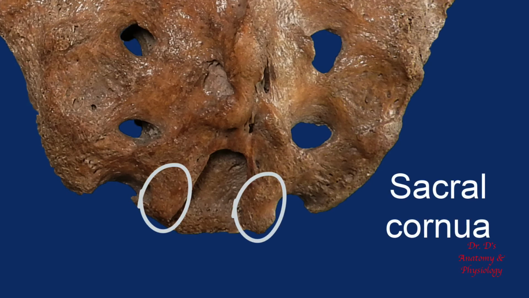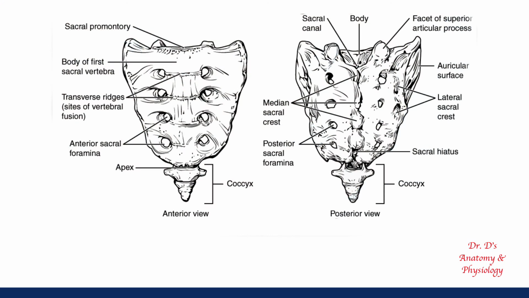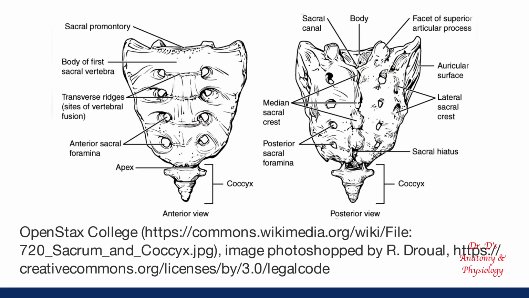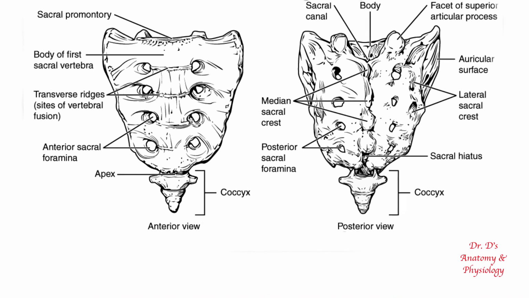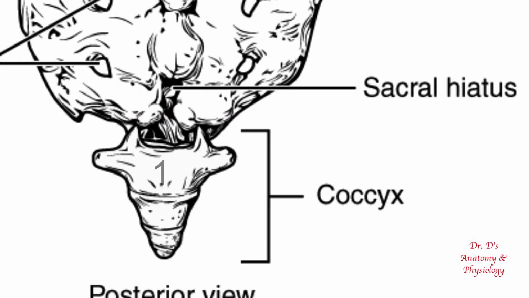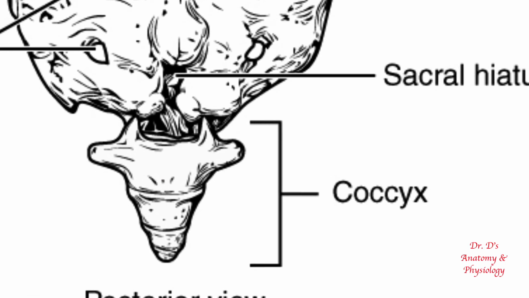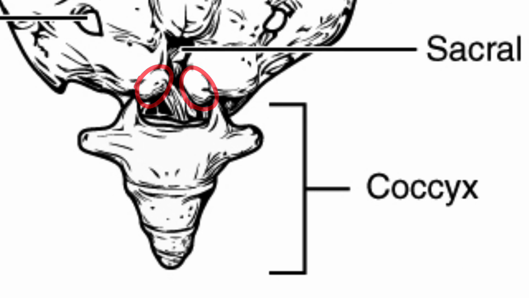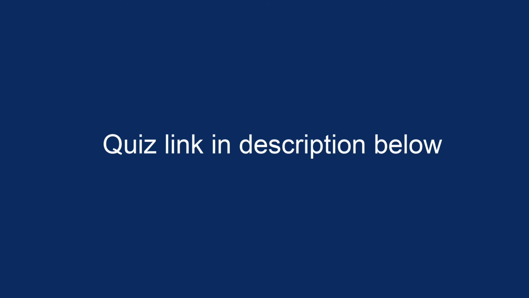As promised at the end of this video, we will talk about the tailbone, the coccyx. But first I'd like to acknowledge the source of this nice illustration. It comes from OpenStax College, and you can find this illustration at this address. The figure nicely illustrates the coccyx. If you look closely at the coccyx, you can see it results from the fusion of at least 3 vertebrae, and possibly 4 in this example. Here again we can see the sacral cornua, and here are cornua on the coccyx. The coccyx is the end of the vertebral column, and this is the end of our video.